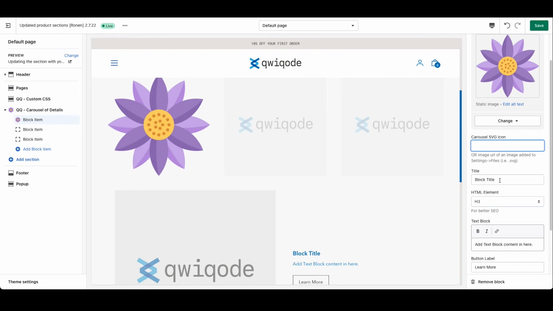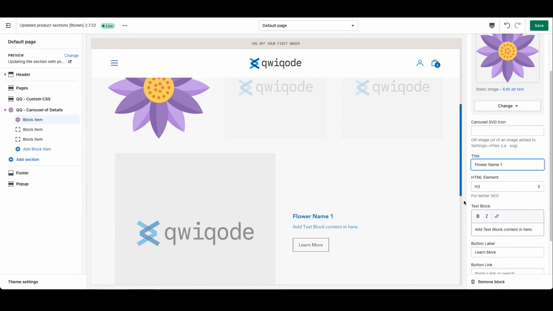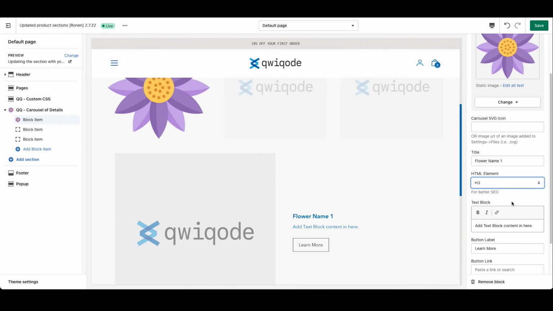But you can use images, you can do anything you want, of course, depending on what information you want to display here. Then you have a block title, which is basically the title that goes here. Since we're going to do flowers, we'll just do flower name. Let's just call it flower name 1. You can select an HTML element for this. This is good for SEO purposes and also utilizing styling that's already set in your theme. We have it set for default H3, but you could select H1, H2, and so on. H1 isn't really recommended, as usually H1 is the main page title at the top, and Google recommends using just one H1 on each single page.